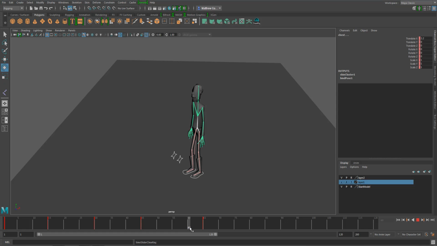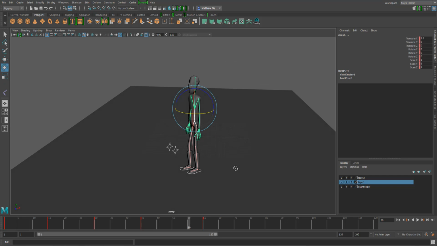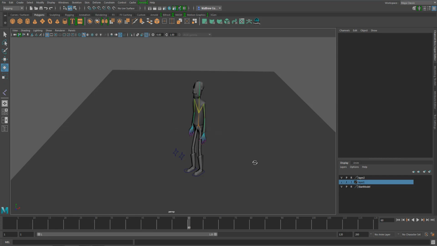Okay, so do get those holding keys in there to make sure you're holding the poses, and you're thinking about the timing of the transitions quite early on, because sometimes when you swap back to spline from stepped, everything's just sort of moving about and there's no holding poses. So just be wary of that. I think that's everything I want to show you with this for now.